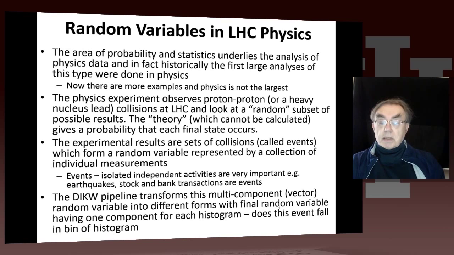As we already remarked, at the LHC a proton collides with another proton, or actually a heavy nucleus when they want to probe what happens in the plasma when you hit a nucleus with a very high momentum proton. The fundamental quantum mechanics of those interactions says that whatever happens is random, and the result of each collision is independent of the previous collision. They run over an incredible set of possibilities, because those possibilities are labeled by hundreds of real numbers, which are the momenta and so on of the various outgoing particles. If we were able to calculate the theory of proton-proton collisions at high energy, we would be able to calculate these probabilities.